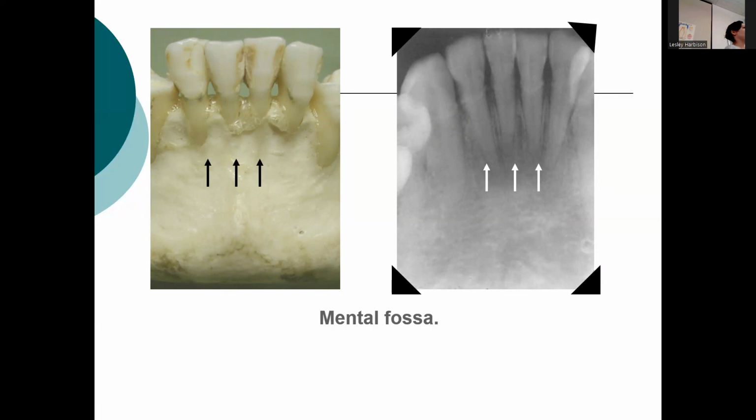Generally speaking, in life, I never sat there as a hygienist and pointed out to my patient, here's your mental fossa. It's not a common thing to do. So for the exam, just know that if it's on there, that's what we're looking for. We're not looking for any kind of pathology, even if you wonder, is she sure that's what it is? It usually doesn't look super radiolucent, like all the bone's gone. It just looks more radiolucent than the bone that's around it.